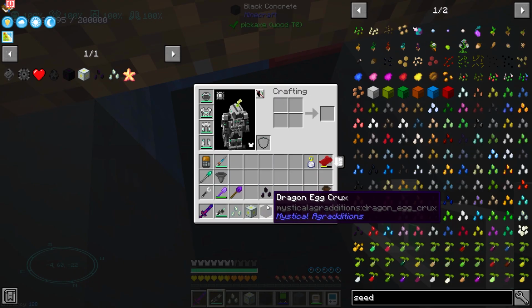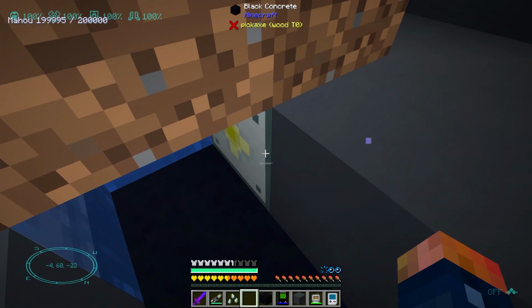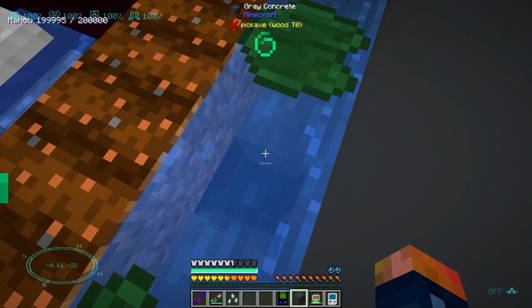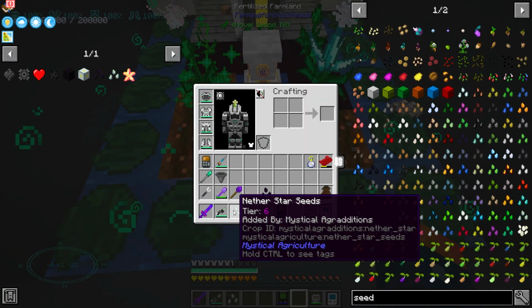So by the way, I do have concrete. I want to show you guys a little bit of what I've been working on down here, but let's go ahead and get that crux and this dragon egg crux here. Then we can fill the rest of this in. And then we can actually place our seed.